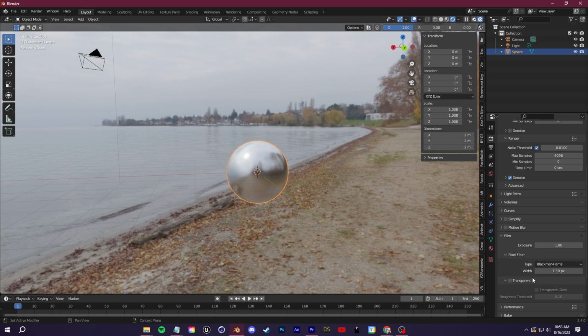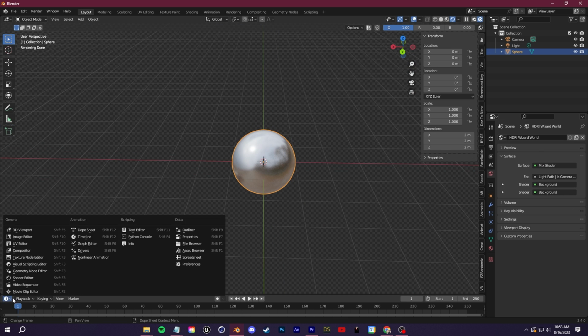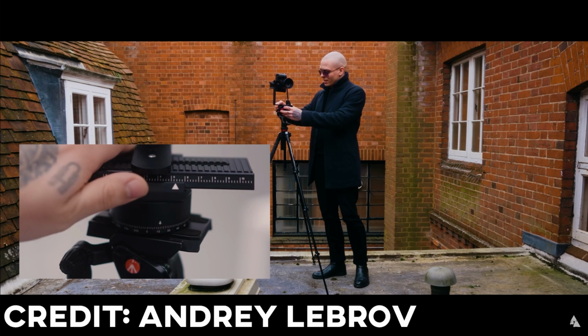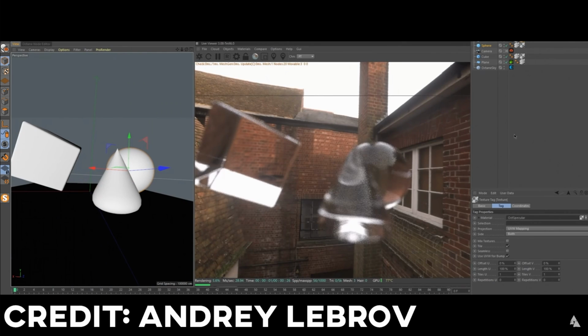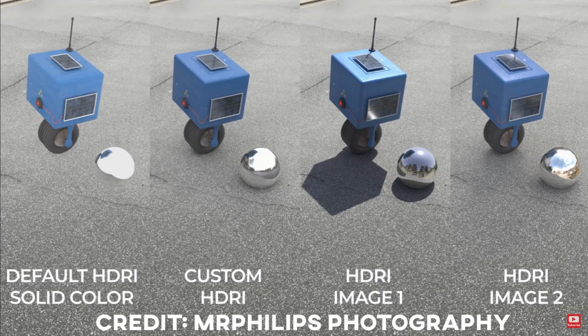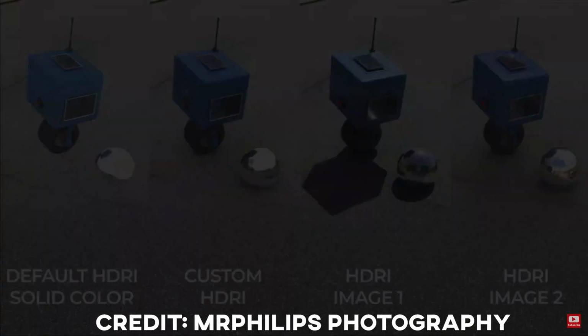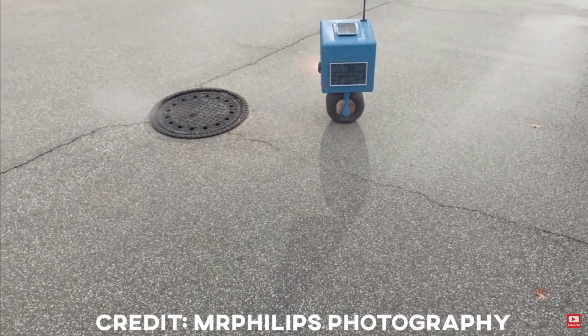If you want perfect lighting when it comes to compositing your 3D object into your footage, it's also a good idea to capture your own HDRI images on set. There's a bunch of tutorials showing you how to do this for free. It just takes a bit more legwork, or you can buy one of those 360 cameras, which allow you to just set it up on a tripod on set so that when you bring it into Blender, it'll have the perfect reflections and lighting that you need.